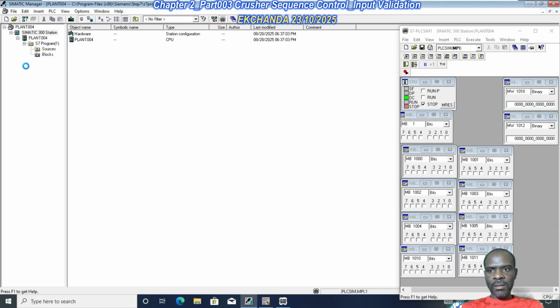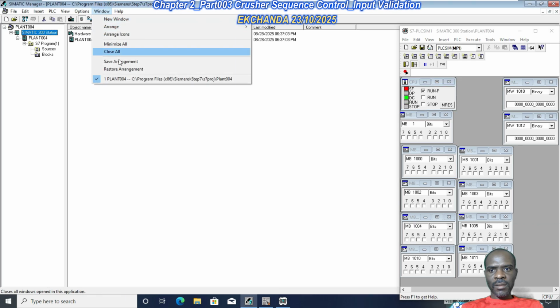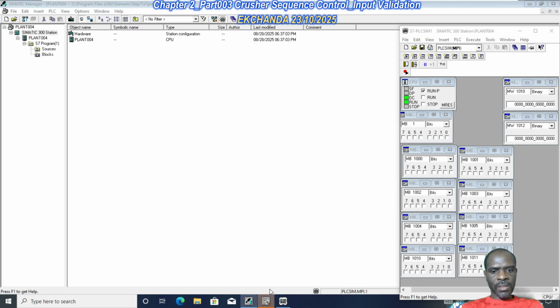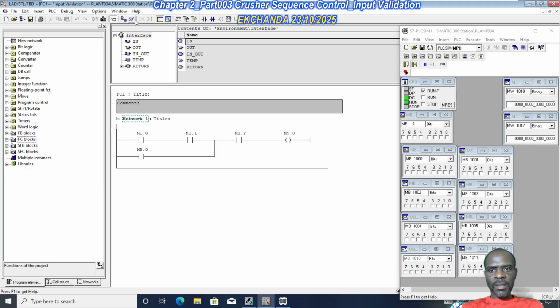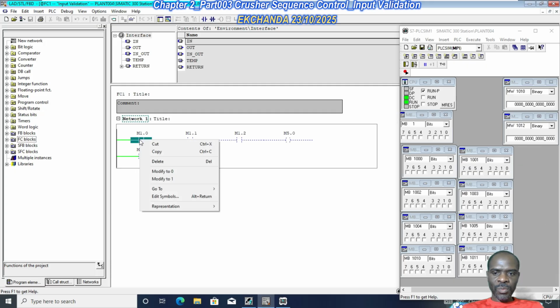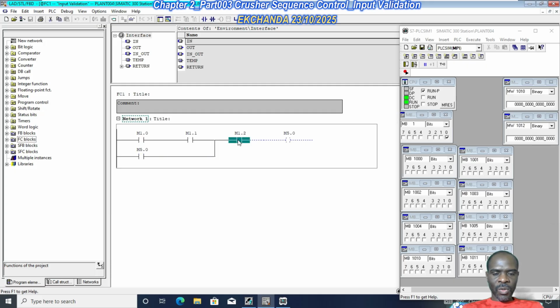Just say yes, and then we need to go run in P, and then, okay, maybe I can see it from there. Then let's monitor this. So what we expect to happen is the following. Because we're going to wire all the protection inputs through a normally closed contact, within the PLC the signal state of this is going to be true. Okay, and the reset push button again is also going to be true, right? Because we're going to wire it through a normally closed contact.